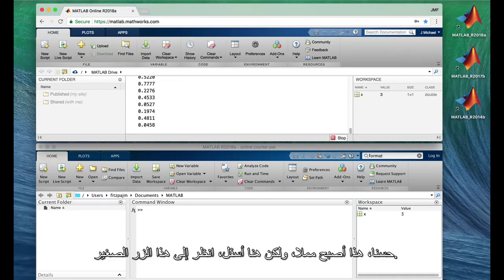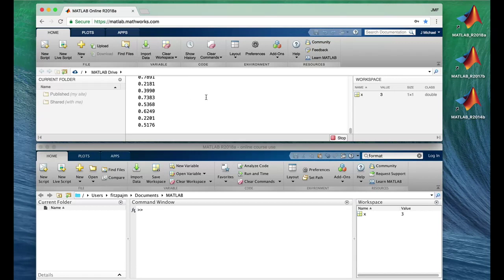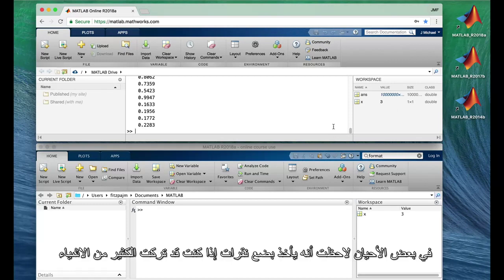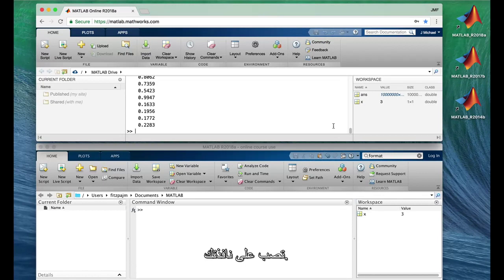Well, this is getting boring. But right down here, look at this little button. It says stop. Let's try clicking that. I gave it a double click. Try it again. Sometimes I've noticed it takes a couple of clicks if you've let a lot of stuff pour out onto your window. But that'll stop it.